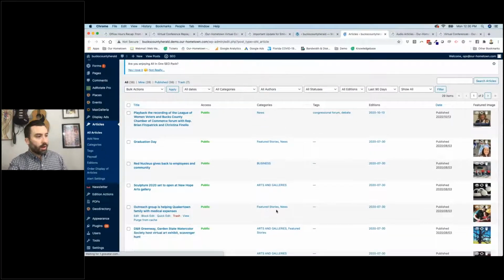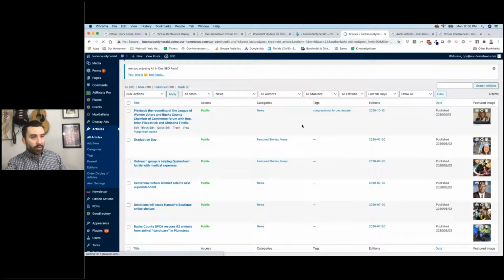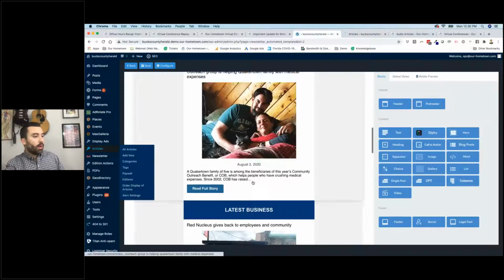Here it is down here. So that's actually the third story in the news category. Let's just filter for that news category for a second, so it's a little more clear. All right, so now I've got playback, graduation day, outreach, centennial, and then donations. Those are the top 5 stories in the news category.